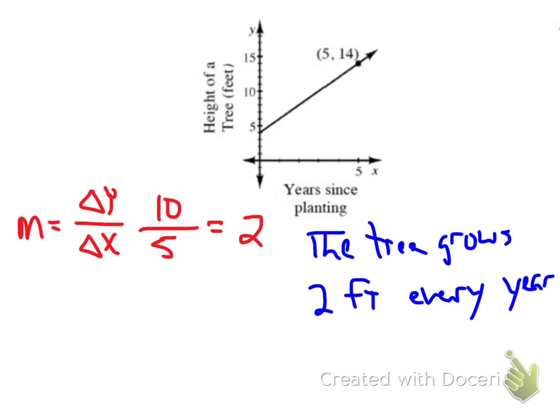Thinking about the y-intercept, we already said it was right here. It was 4, so our b-value here is 4. What does that mean for the problem? Well, years since planting is our x-value. When x is 0, that means that is right when you planted it. Years since planting is 0 years since planting.